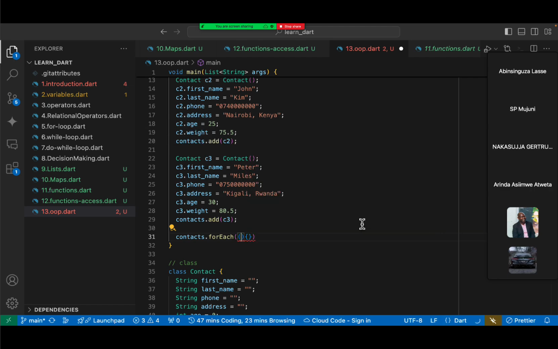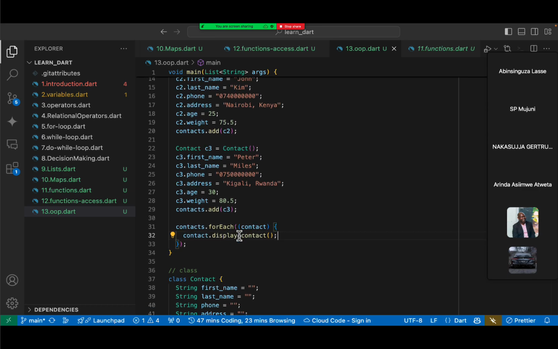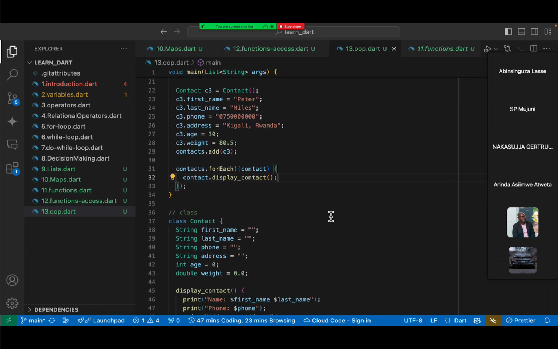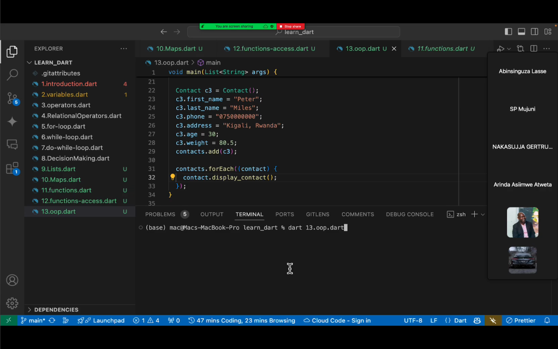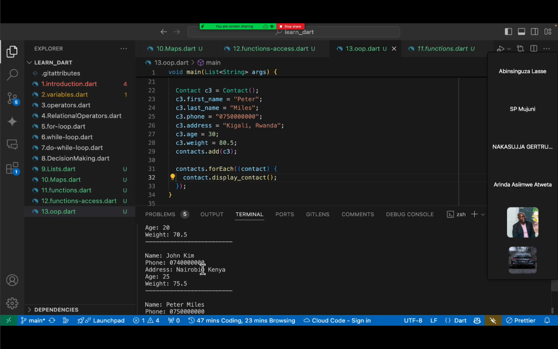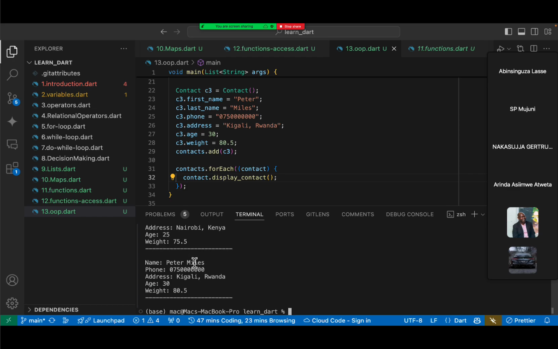Then put here how you want to receive the contact, and just simply say contact. I want to receive it like this. Put a semicolon at the end. Alright? So in here, you'll be able to receive your contact when it loops. Okay? So here, we shall be able to display all the contacts at once. So if I come here and run that, you see, I'm able to display the contacts in that way.